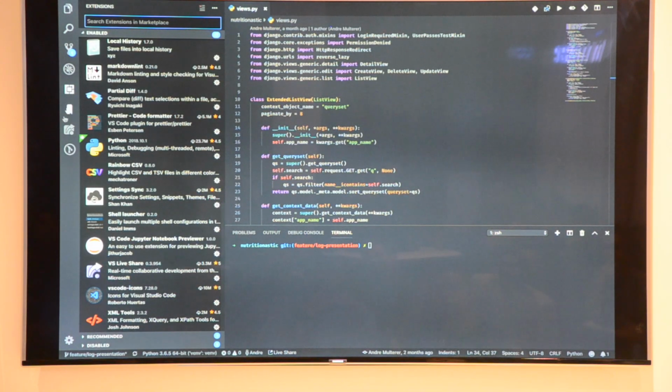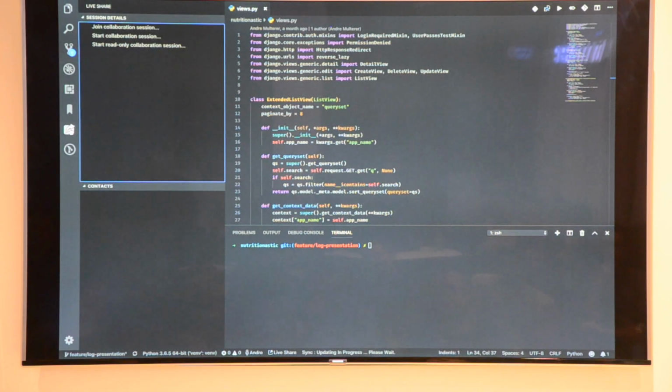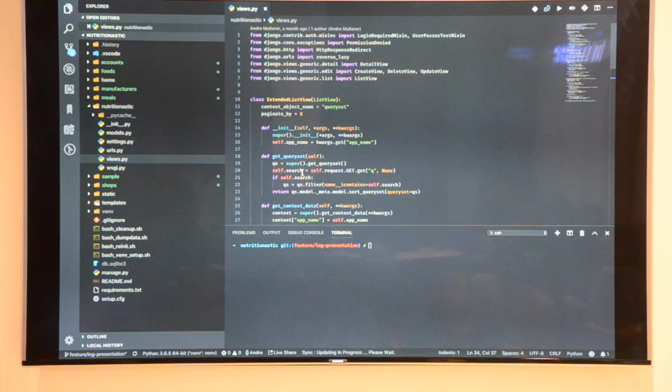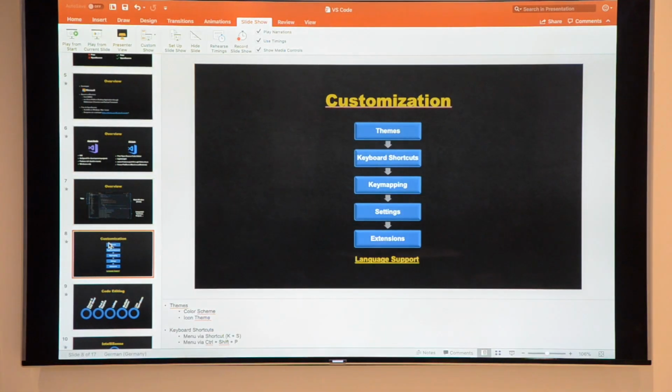And these three are tabs from the extensions, and VS Live Share, which I will show you later, is an extension that comes installed when you install VS Code as well. Yeah, but it's an extension actually. Okay, this was the overview, and now we don't have to open this because we are changing again to the customization.